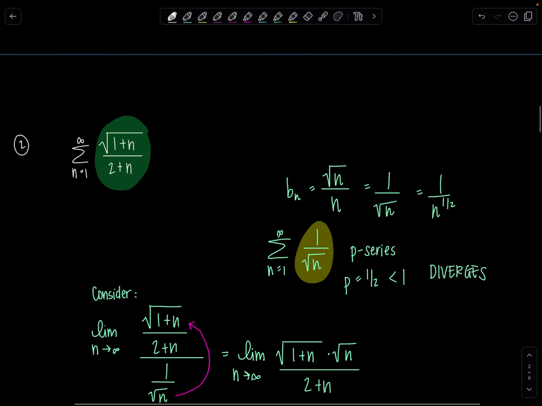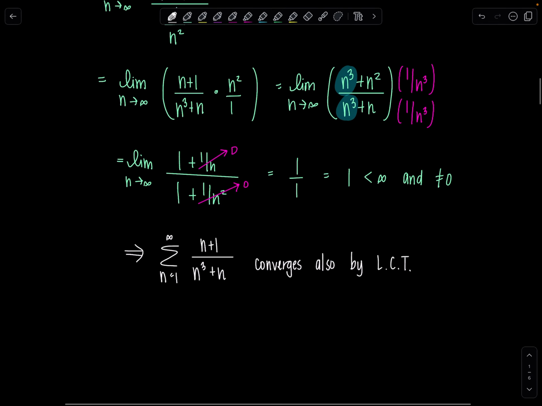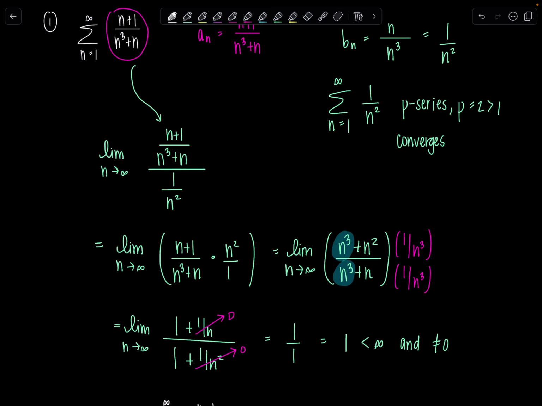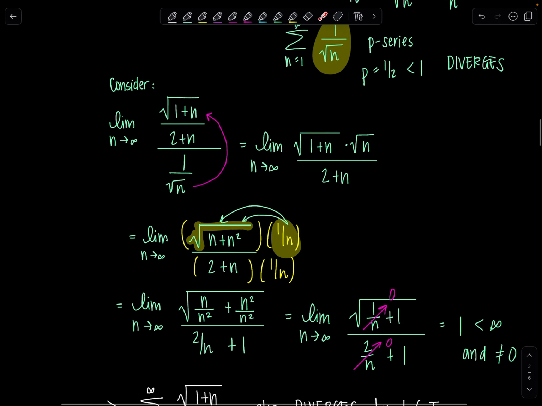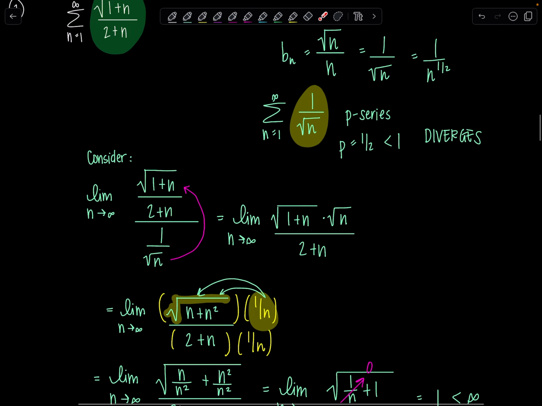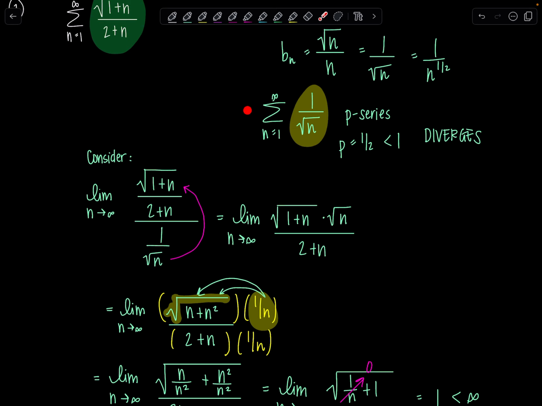Okay, so look back. That first example I did, the limit was 1, but we said our series converged because we compared it to a convergent p-series. As long as it's finite and non-zero, they are twins. And then look here, example 2, again the limit's 1, but this time our series diverges because I compared it to a divergent p-series. Okay, now you might be wondering, what happens if the limit comes out to be infinity or 0? What if you don't get a finite non-zero number?